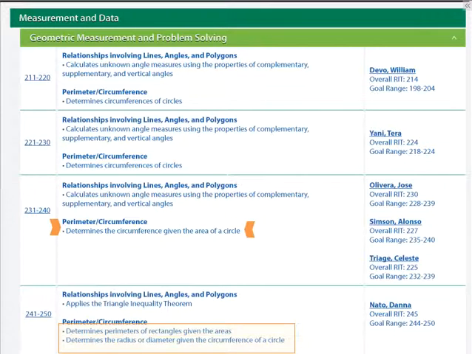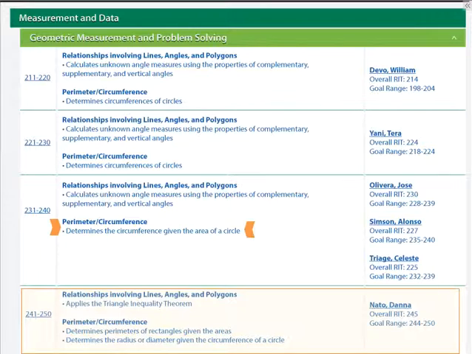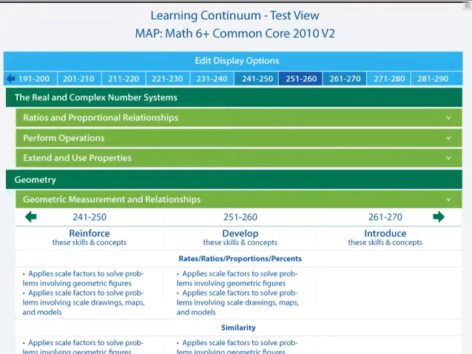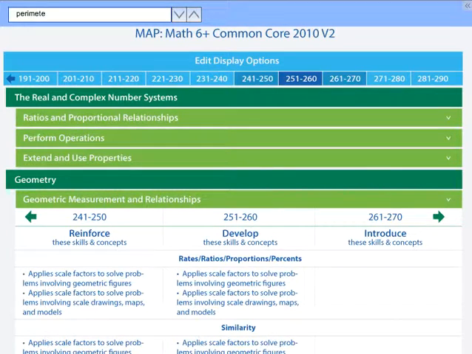In fact, that leads me to the third step I typically do. Suppose the students in this higher RIT band are ready for even more. To see RIT bands beyond what appear in the class view, I switch to the test view. Back on the Learning Continuum landing page, I pick the same mathematics test under the Test View heading. In the test view, RIT bands are from left to right, showing the progression of skills and concepts. Again, I'm interested in perimeter topics, so I can use the browser search command Ctrl+F.